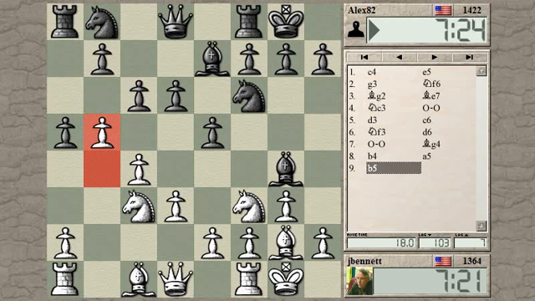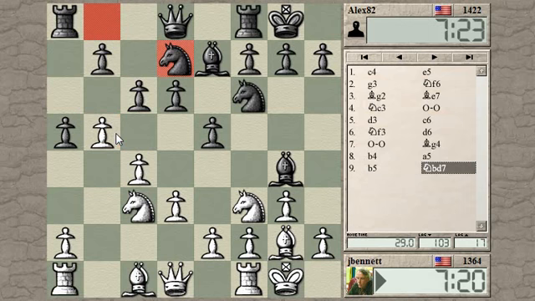Okay, so now black is starting to think he's got to develop his knight somehow, or he's got to decide what to do on the queenside. Okay, so he leaves it open. So if I take, he takes back with a pawn. There's an open B file, but maybe no immediate way for me to take advantage of it.